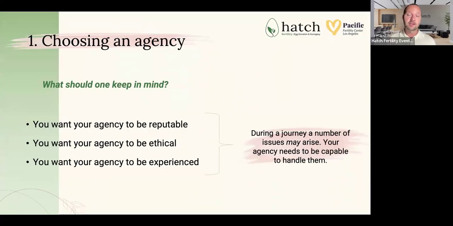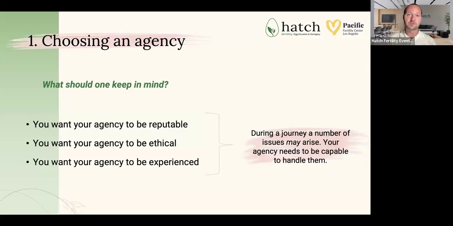It's really important to dig deeper inside of those years of experience: what kind of background does the staff have, what's their experience, and are they part of organizations like the American Society for Reproductive Medicine and the Society for Ethics in Egg Donation and Surrogacy? Because this journey is about people, and when you involve people, you stay very ethical and respectful of that fact. So it's really important to find an agency that not only you can trust to take care of your journey, but to take care of your surrogate, to respect the donor, to really look at the humans involved in that journey. That is really important as well. And obviously experience matters, because during the journey, there might be issues arising, hurdles.